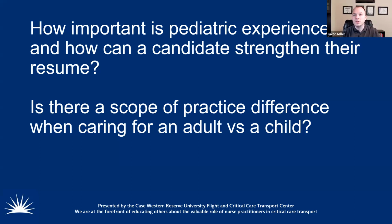And then the best part is, if you are working there and not just going there occasionally to shadow, you're generating RVUs. So it's not like they're paying you to do nothing. If anything, you're getting more RVUs out of one shift in the ICU than you ever would in an entire month on flight, because you're seeing the patient volume. So that might be a good way to also look at being sustainable for having those higher cost providers on the aircraft. Put them in the ICU for a few days, and it may not perfectly offset the additional salary, but it's going to help generate those additional RVUs and help to offset the additional salary of those nurse practitioners on the transport team.